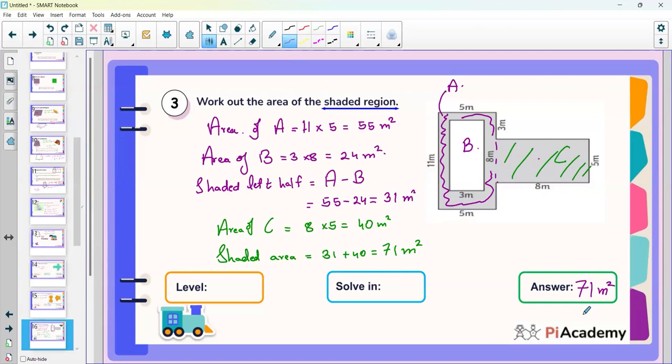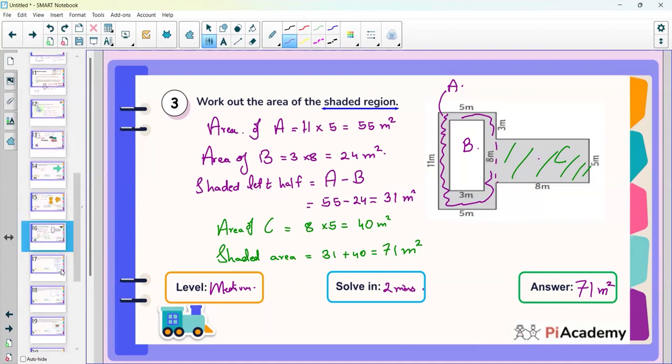All right. So all these small areas, your ability to break down the big shape into smaller shapes, that's what makes it count. So visualize the shape, figure out what the shaded area is, and what area you need to add or subtract to get to your final answer. Now, this is one of the medium level problems, high medium level, and you can be given an estimate of 2 minutes to solve. Why 2 minutes? Sometimes it might be difficult to figure out which area you need to add and subtract. So think about the problem, try to break it down into smaller shapes, visualize, and then end up calculating. Calculation should always be the last.